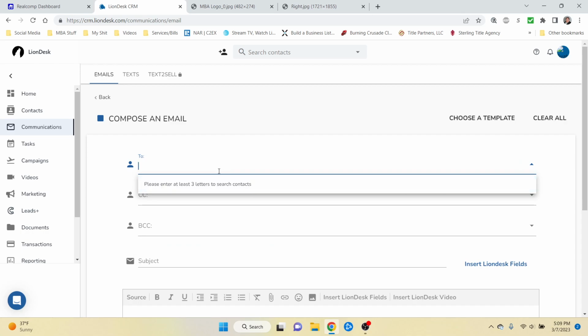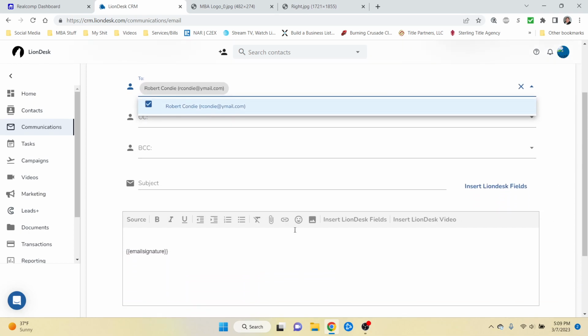That way you're selected, or unselected as I just did. Now from here, put in anything you want there, but what's important is this email signature. This part here is what will bring up what you just formatted.